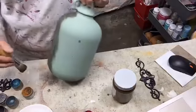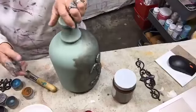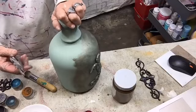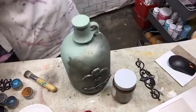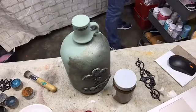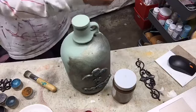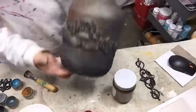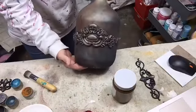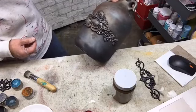And I think I'm going to stop there because I'm thinking about adding. I don't know. I think I'm going to add that to the one that I had started. But you know what? Now that I've sat and looked at this one at a distance, get that out of the way. Look at that. Isn't that pretty? I just love how rich that looks.